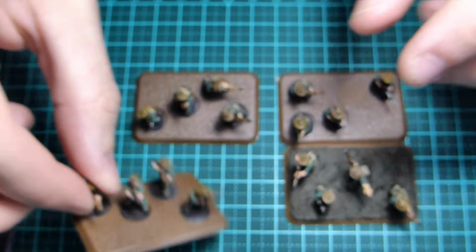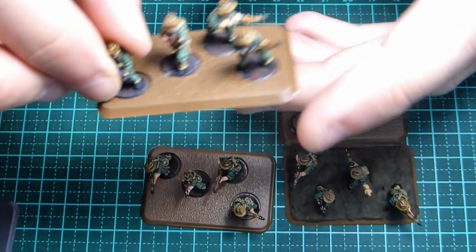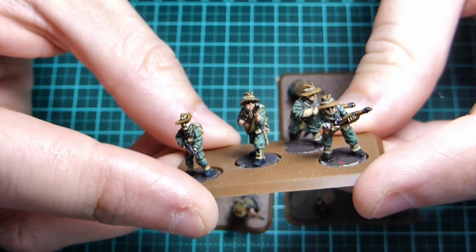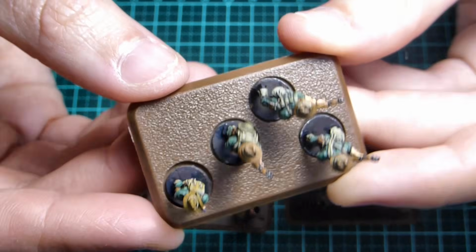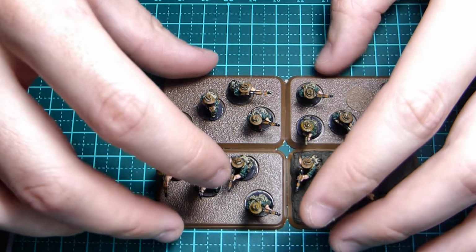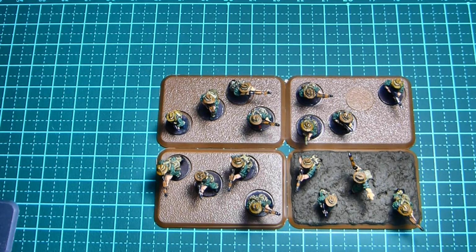But because it's going to be a larger army, I'm going to just use these as one platoon, and then I'm going to paint up some Gurkhas next, I think. But yeah, very happy with these. If you're like me and you like to convert your models, I bought a Japanese officer and I wanted to put his arm, because he had his sword out, on another miniature.